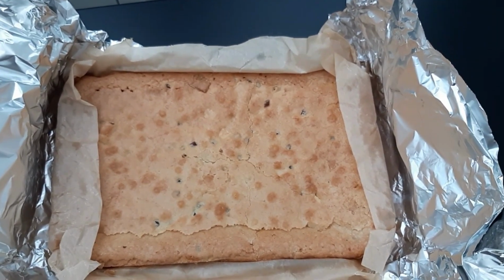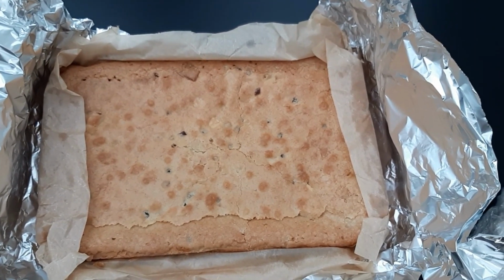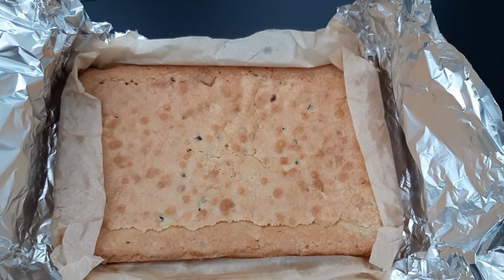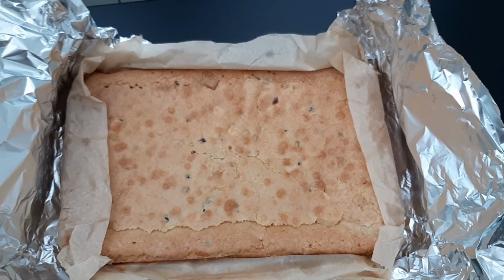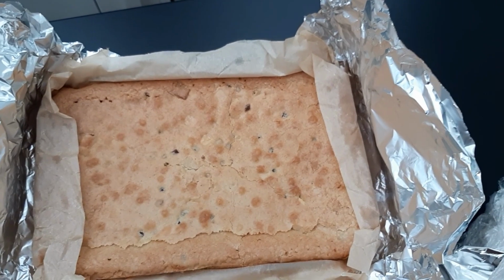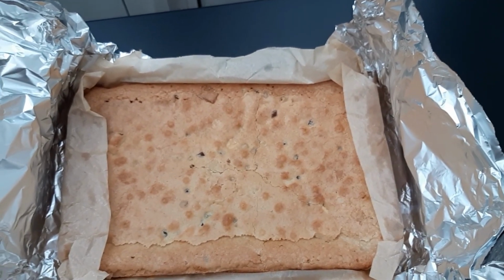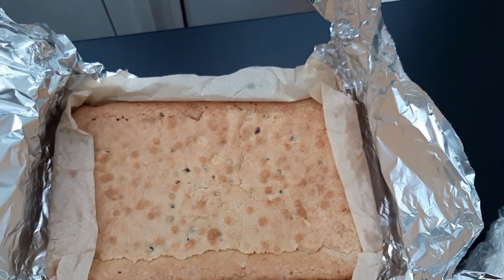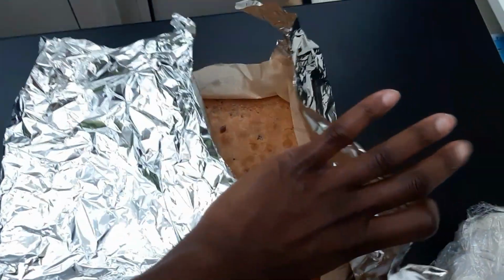Again, it's pretty easy. All you have to do is add the wet ingredients. So to this, you had to add 2 eggs and 170 grams of melted butter, and then mix it all in and put it in. It smells amazing. I did taste some of the mixture before it went in the oven, and it's really sweet. So yeah, I've got one more cake to show you.